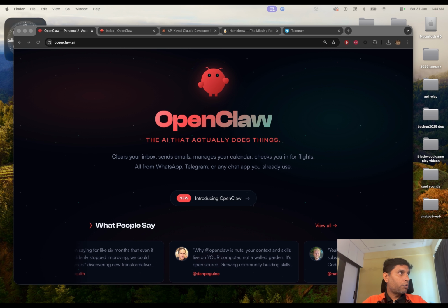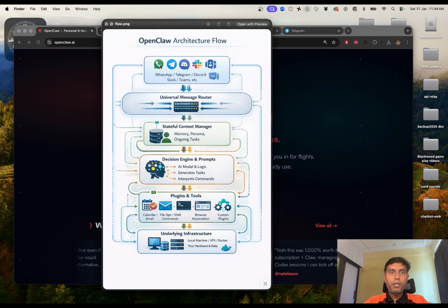Let me show you a quick workflow of how it is. So imagine you are opening your Telegram. You can type whatever you want. Let's say, hey, let's search about this XYZ topic. You can research about it and you can create a nice presentation. This is a kind of chatbot. It can interact with your LLMs and it will execute on your behalf. Everything you can do from your Discord, Slack, WhatsApp, Telegram, anywhere.